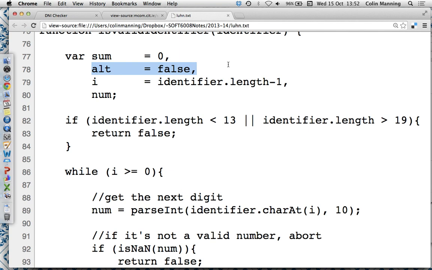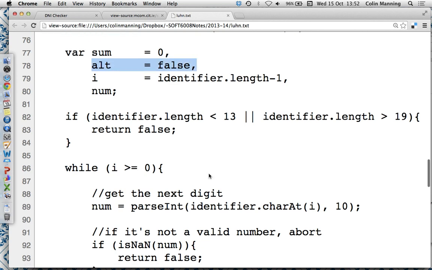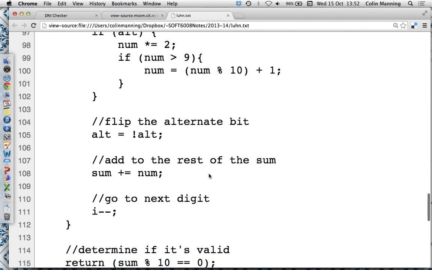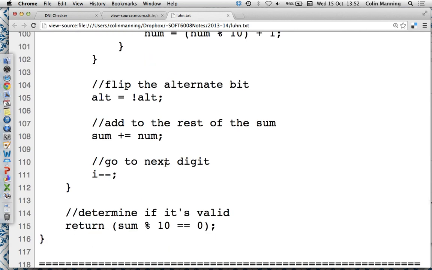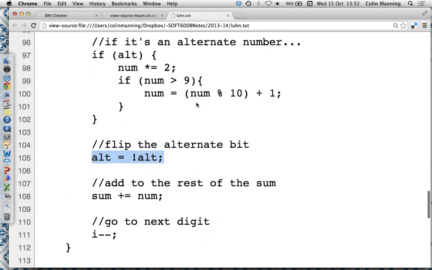But he's doing it in a Boolean variable. Every time you go around, he toggles it by saying alt equals not alt. So he's keeping track of whether it's going left, right, left, right, so every second one, he's doing it that way. Again, that's not something you'll have to worry about because you'll just assume they're 16 in length.